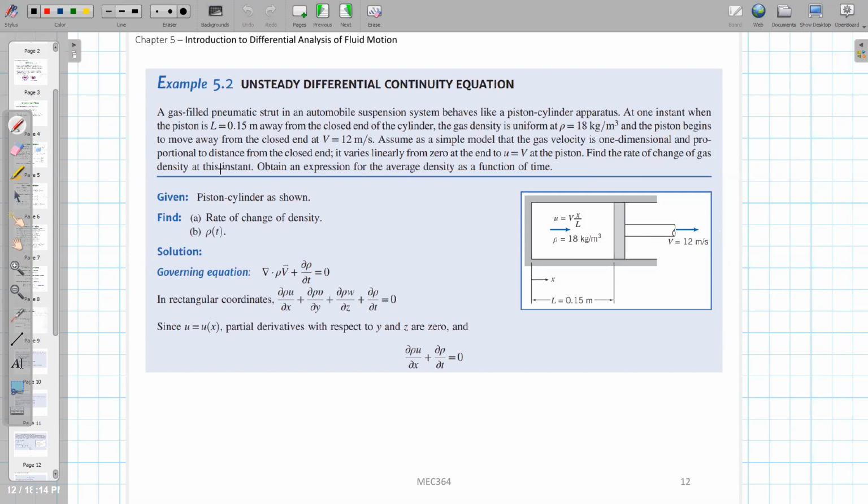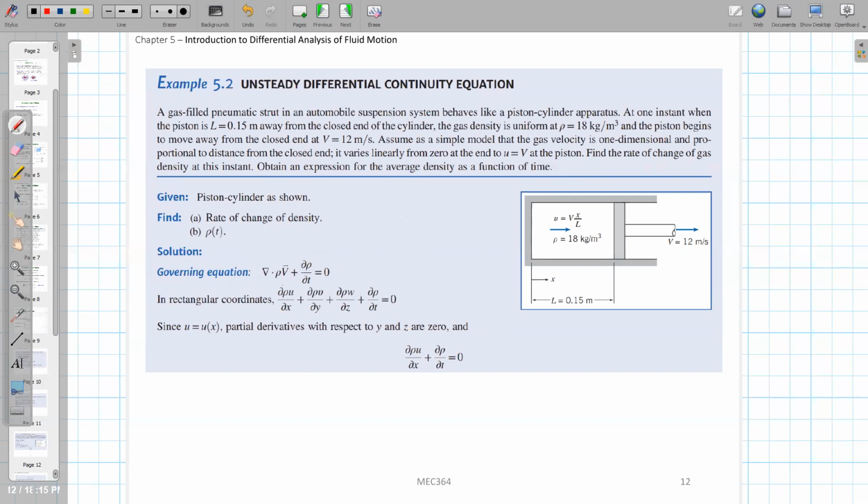Regarding the partial rho partial t, we know that this is a transient problem, right? This is the mass conservation differential form. This partial rho partial t is what we want to find, and then we just need to find this term. We can get the result, and this term is the mass flux across the control volume, right?